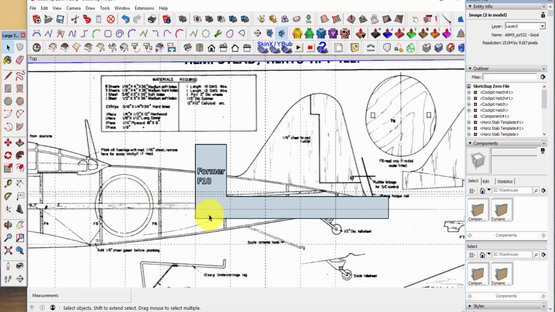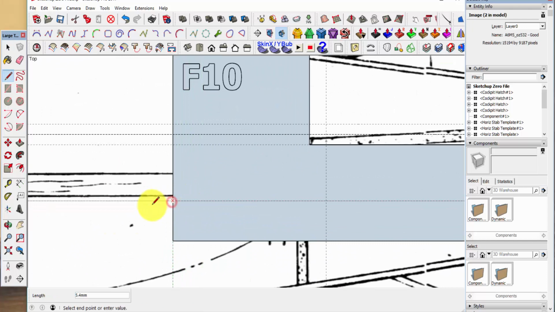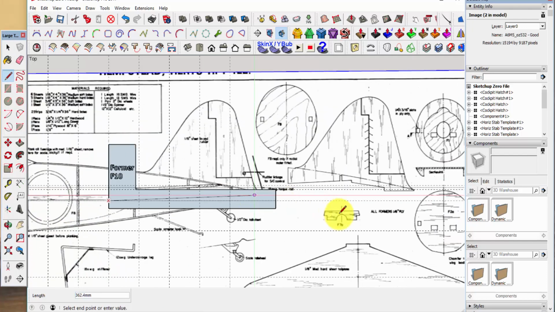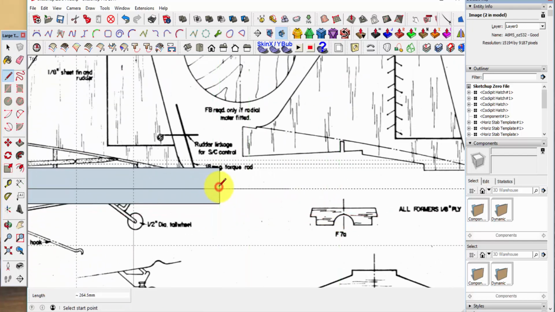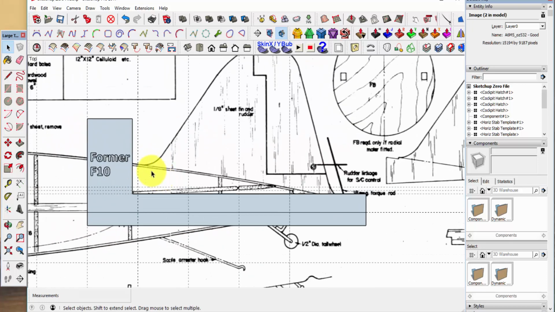We're also going to come down here and put on our absolutely necessary datum line. And again, we'll put this out here. Okay, now we've got our template. We'll print out 2 of these, put one on either side, whack that out with a hot wire. But now I'm going to make this a component.